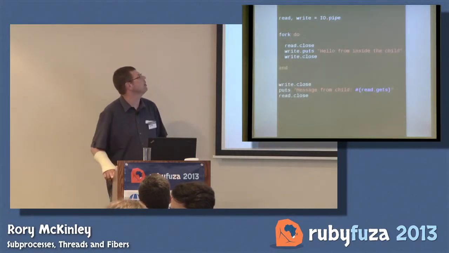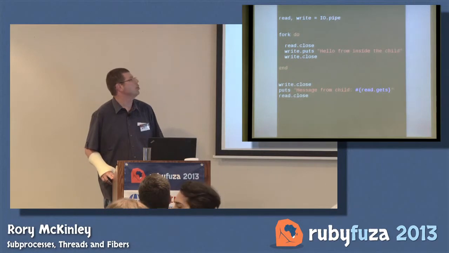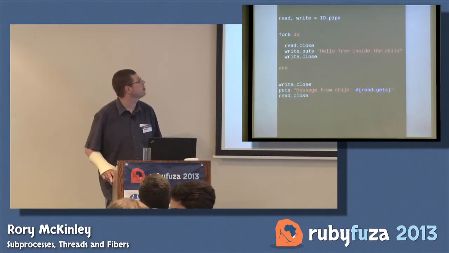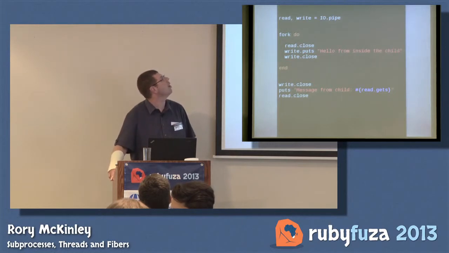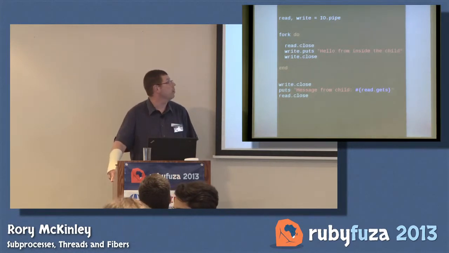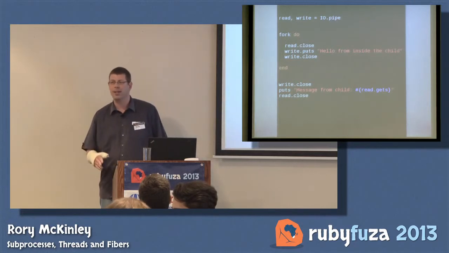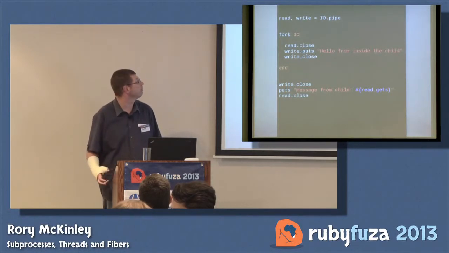Pipes we're pretty familiar with if you do any work on a Linux or Linux-based operating system. It's used to pass data from one process to the other, and you can use it within your Ruby code. When you call IO.pipe, you create a set of descriptors, one for the read end and one for the write end of the pipe. And again, when you call fork, you get a copy. So the child has a copy of the read and write end, and the parent has a copy of the read and write end, and so they can use this to communicate.